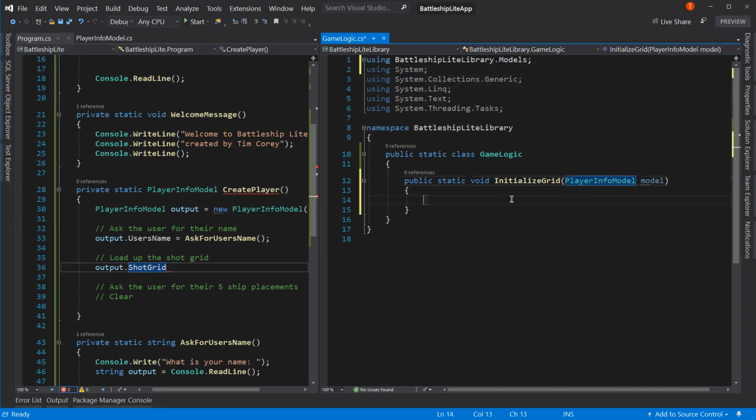Okay, so now I've got the using statement up there. And now we're passing in the model. But notice I'm not passing it back. And the reason why is because instantiated objects, so class instances, we don't actually pass a copy of them around. We're just passing around the address of it. Remember, we talked about the idea of building a house, and we use the blueprint, which is a class, to build a house that looks like every other house from that blueprint. But the houses are all different.